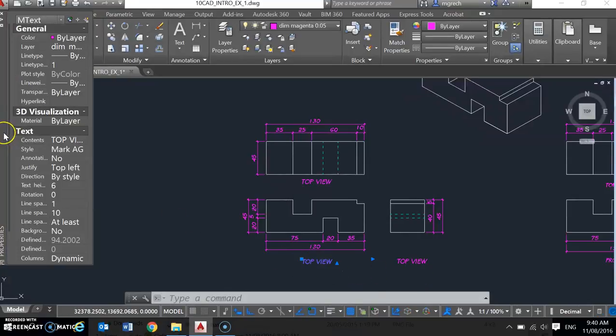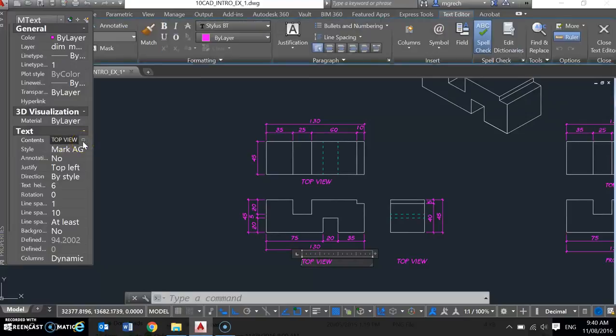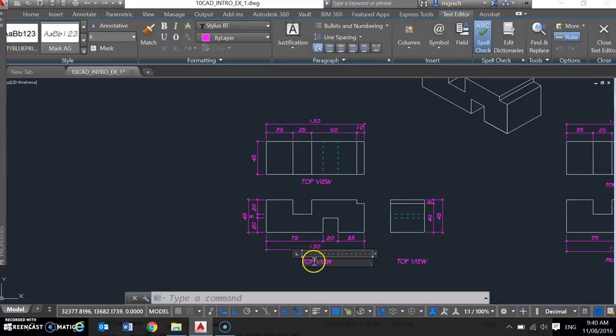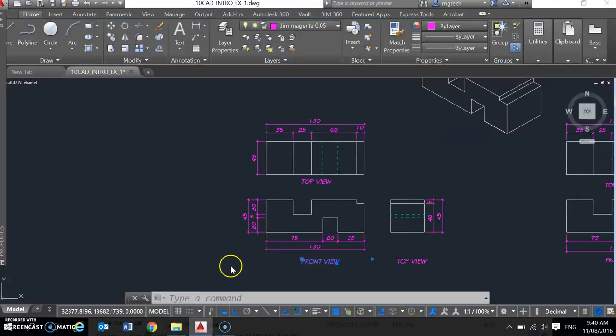I'm going to go back to property layers, property manager, and where it says contents up in here, we're going to click in there, and on that little button there, and in that little box we're going to change that to front view. Click out there.